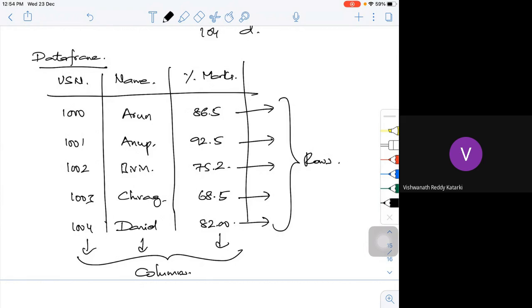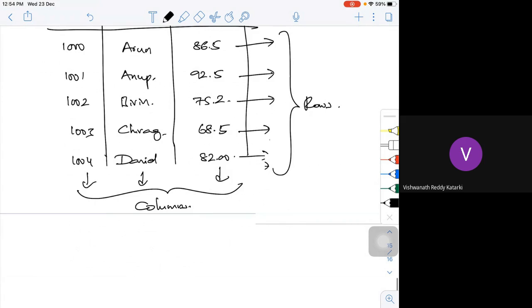You can give it in the form of USN number, name, percentage of marks, or name, age, rank. Anything you can give as data, so that data can be visualized. Let me write a simple code for this.